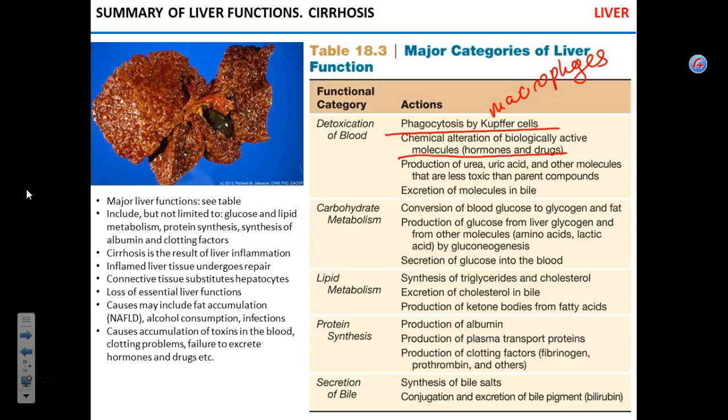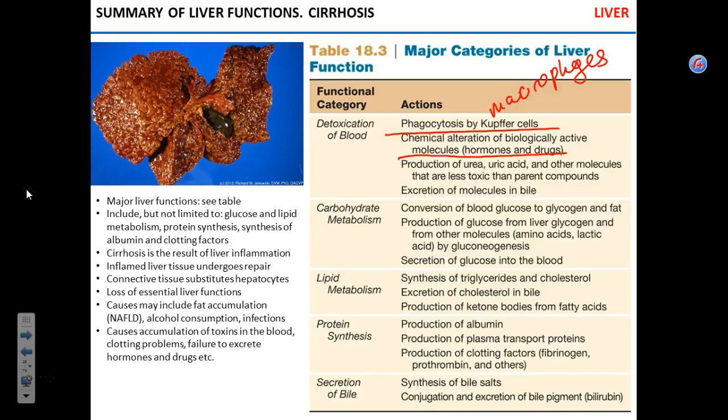Hormones and drugs can be chemically altered, excreted, or neutralized. For instance, acetaminophen, which is the acting component of Tylenol, is a drug that is metabolized in liver. That is why it's toxic to the liver. Okay? Now, to give it a toxicity, unless you drink pretty much a bottle of Tylenol, you can hardly experience liver toxicity. It is cumulative. So if you abuse Tylenol on the regular basis, eventually you will kill the liver.